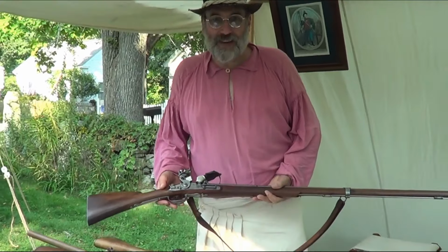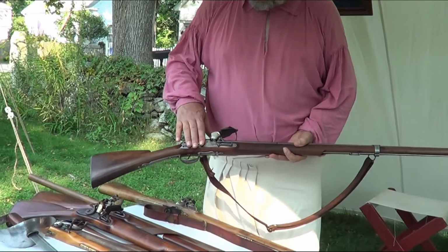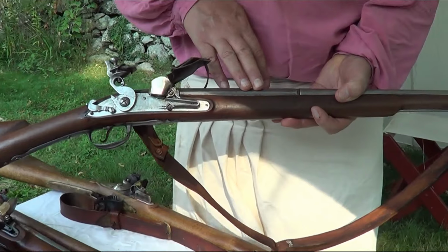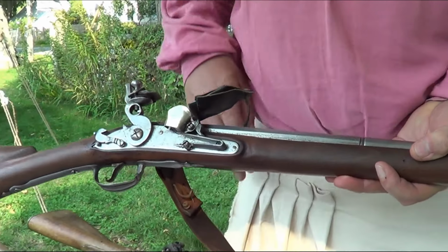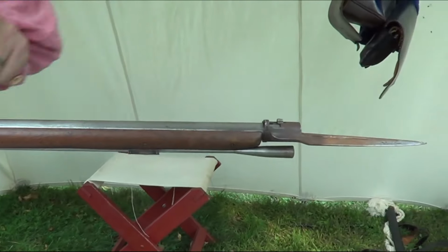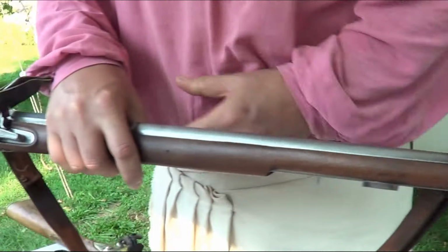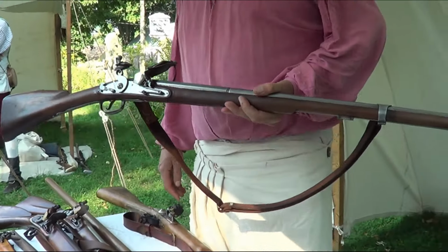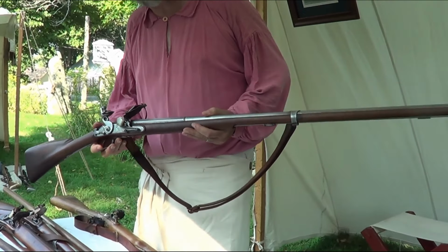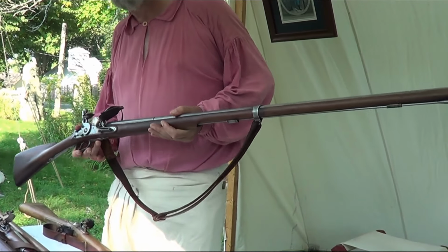This here musket is a bit of a bastard, and I mean that with all due respect. It's got an English lock from about 1700. It's got a British barrel that's a similar age. French stock, French banding, and the bayonet is a repurposed kitchen knife. This is a typical musket that an early Revolutionary War militiaman would have had. It was built from pieces and parts that they had left over that may or may not even be functional when he sends it into battle.